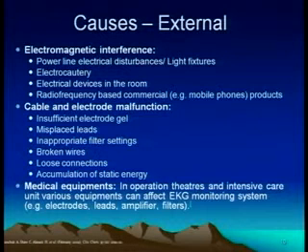Now, talking about the external causes, you can have electromagnetic interference, which is the most common thing. Often, even when you are traveling in a car, especially with the radio on and your mobile coming in, you will get vibrations from the radio itself. That is nothing but disturbance due to electromagnetic waves. So power line electrical disturbances or light fixtures, electrocautery, which is being used because especially if the patient is in the ICU, nearby places, so many other gadgets are being used.